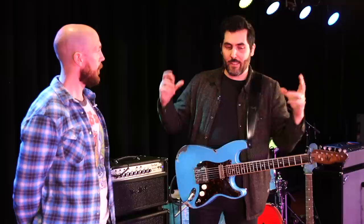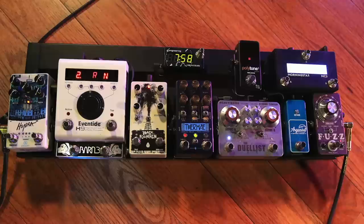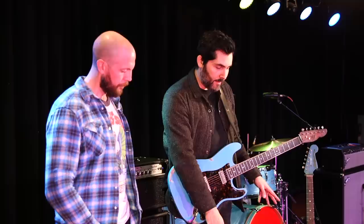Okay, so I'll go in order here. In terms of the pedal order, the purists aren't going to like this, but the polytune, which does have a buffer in it, I guess that helps, is between the Duellist and the Argonaut, which I know is weird, but it's just there because we couldn't fit the polytune anywhere else. Otherwise, the chain makes sense. I have the Duellist on because it's always on, so I'll just leave it.